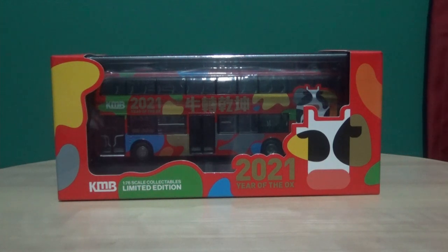It's been about four to five months since I've last done a model bus review. This one is a KMB Alexander Dennis Enviro 500 Euro 6 in the special annual Chinese New Year livery — the 2021 Year of the Ox. When I first bought this from the ATM Bus Models online store it came in a bag, but there was too much reflection, so I've removed it from the bag to show it in the box. It is in cellophane and I'll be cracking the seals open off camera.